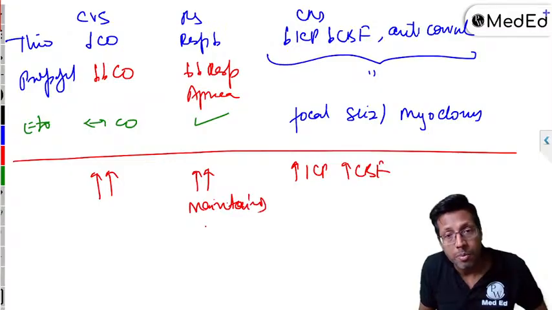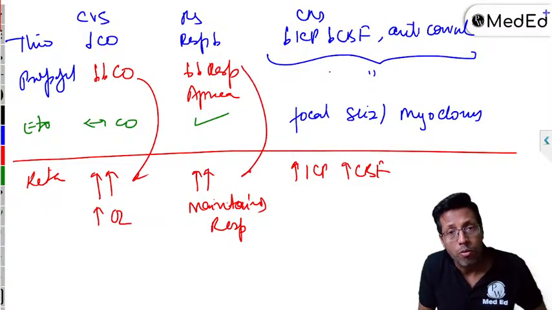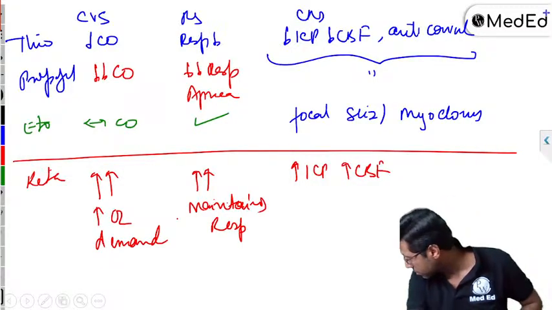But it maintains respiration. Also, you will not use ketamine in a cardiac patient. Why? Because it is increasing the cardiac output. It is increasing the oxygen demand also. That is ketamine. So ketamine is just opposite to propofol. Whatever answer you gave for propofol is just opposite. This is ketamine. Clear? These are the pharmacodynamics.